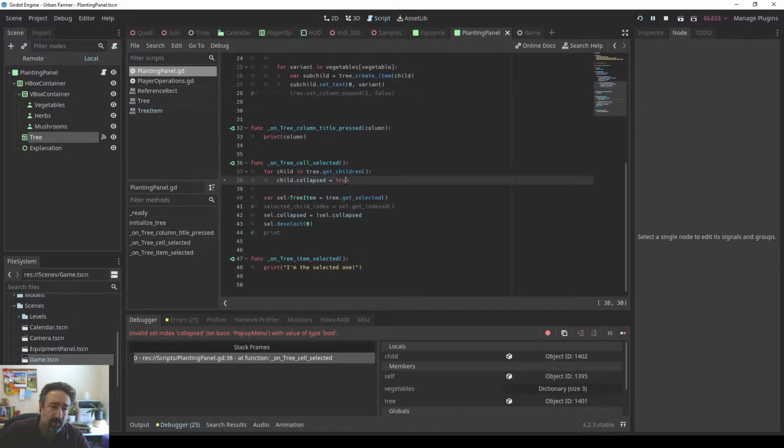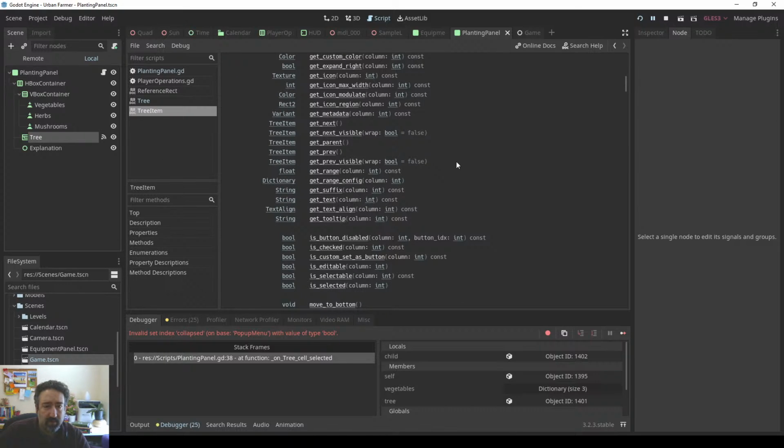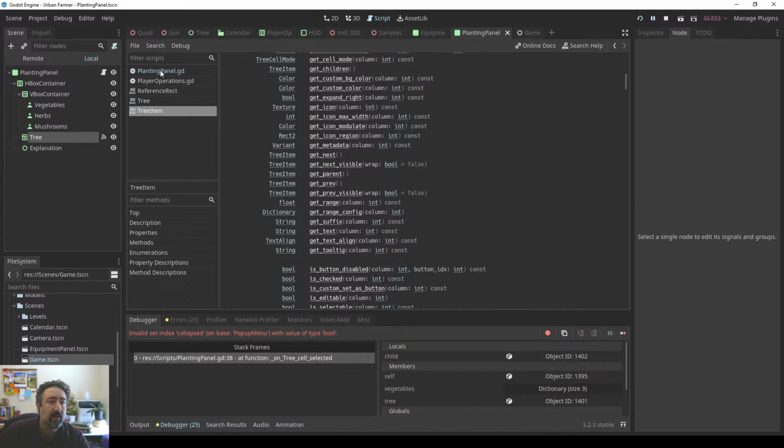A boolean. Oh, children. I should get the children for get root, the tree item. From here, I get children. Let's see.